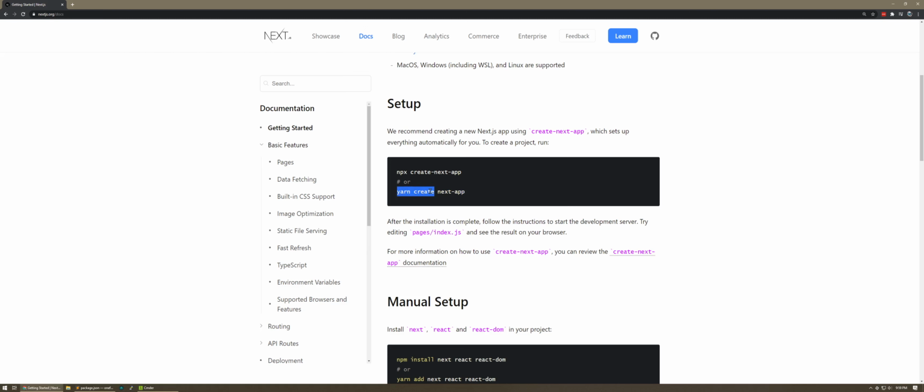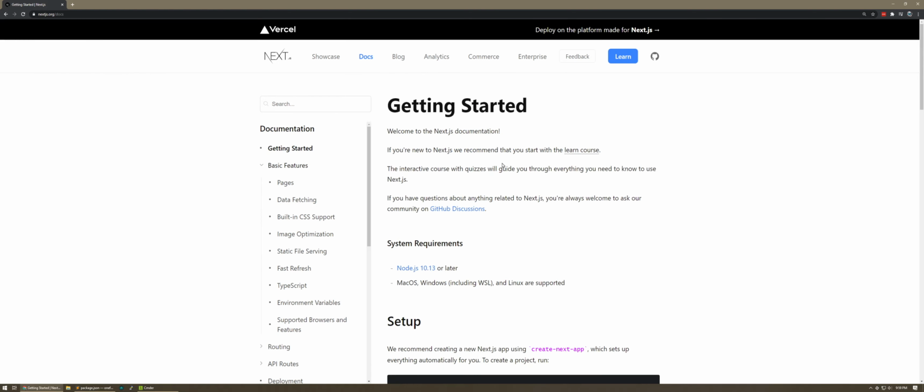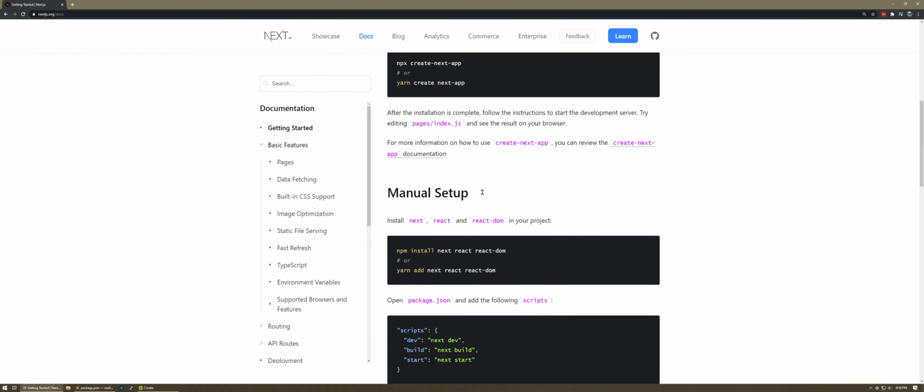I don't know what yarn create is. I never heard of that. Is this yarn 2 or yarn 1? I'm still using yarn 1 because that's what all my other projects use. I know it's old now. They just next React. I can do that. Yeah, manual setup. I'm gonna do that. I'm not gonna do this. I have no clue what this.